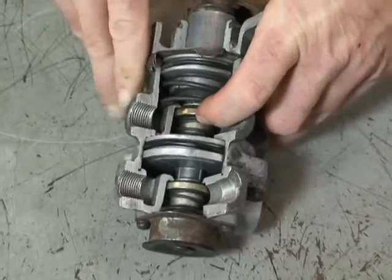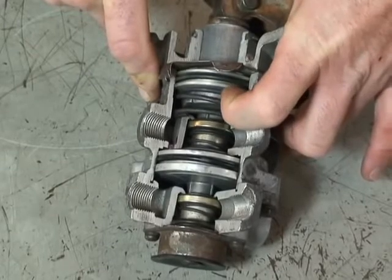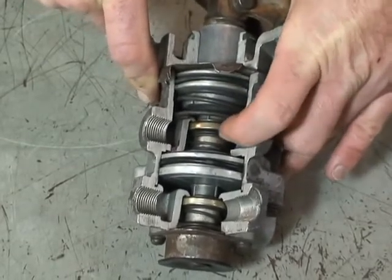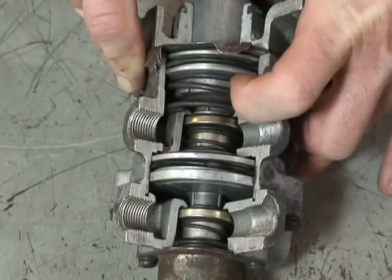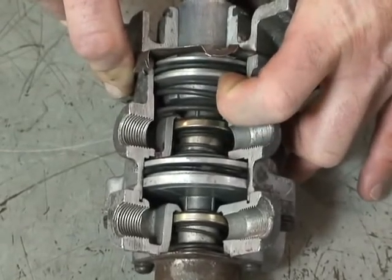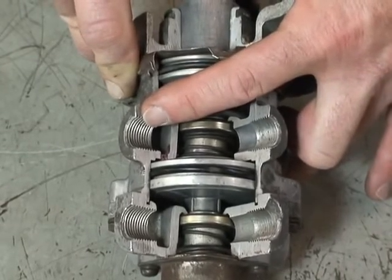If the driver is stepping on the valve and requesting about 15 pounds of air, as soon as 15 pounds of air reacts against the bottom of the relay piston, it moves it up slightly — not enough to open the exhaust but enough to close the supply port. So air coming from your supply tank at 120 psi is shut off when we get about 10 psi against the bottom of the piston. Unbalanced supply air comes from the tank, reacts against the piston, moves it up slightly, and you go into a state of balance or hold, and that's delivered to your service brakes on the rear axle.